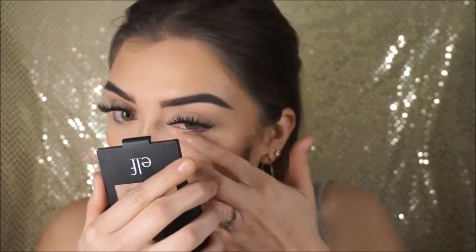I'll zoom you guys in a little bit so you can really look at my skin and how it looks. It's a little hard because my camera has a smoothing filter, which I hate, so you can't really see, but I'm trying to explain as much as I can. My face looks really good, especially around my nose area, which is a huge bonus. My face does not feel whatsoever cakey, oily, or anything like that. So yeah, I'm trying to wear this until I go to sleep, which is probably late at night.